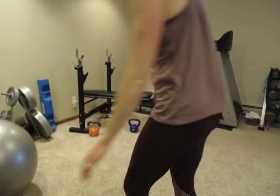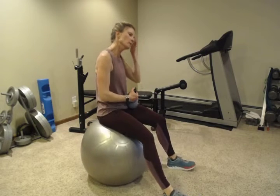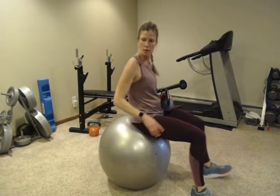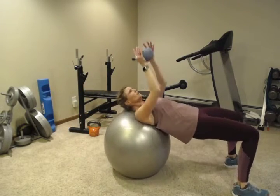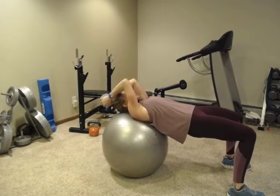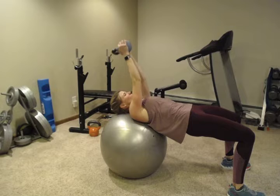Okay, next, triceps with a bridge on the ball. So I'm going to walk myself out. Remember, you can do this on the floor in just a normal bridge, or you just lie on the floor with your knees bent in a good, safe position for your back. Get that right up overhead. I'm holding it like this with my thumbs linked through. Elbows nice and together. You've got a straight line from your knees to your shoulders.